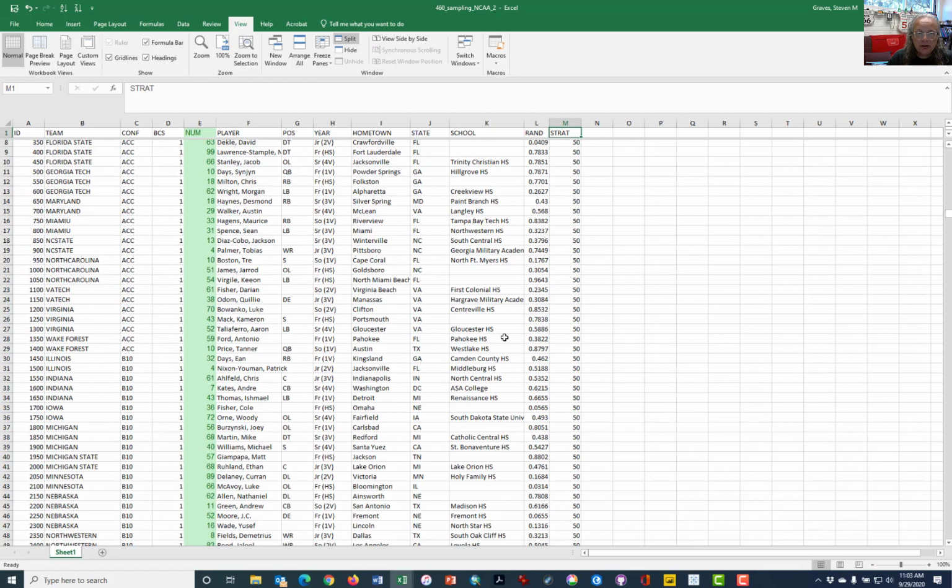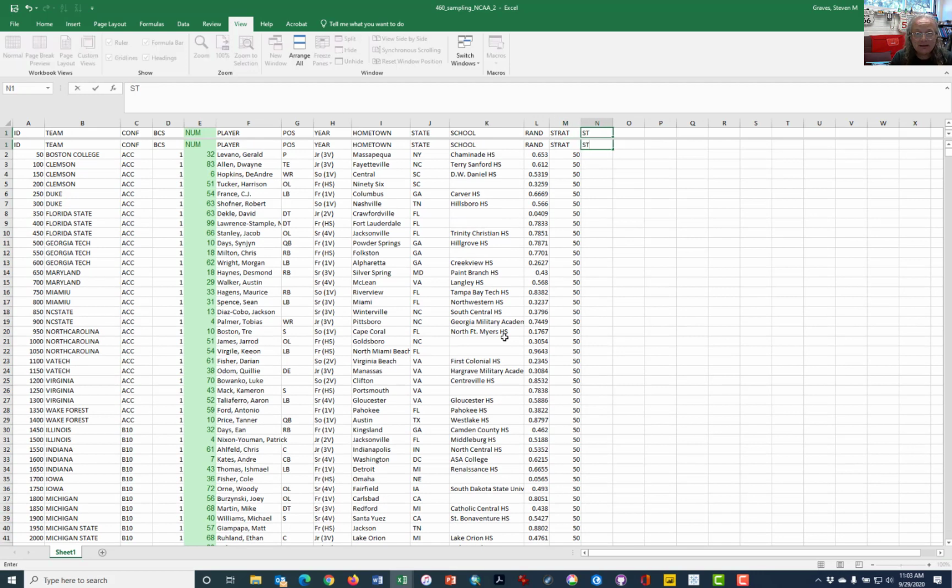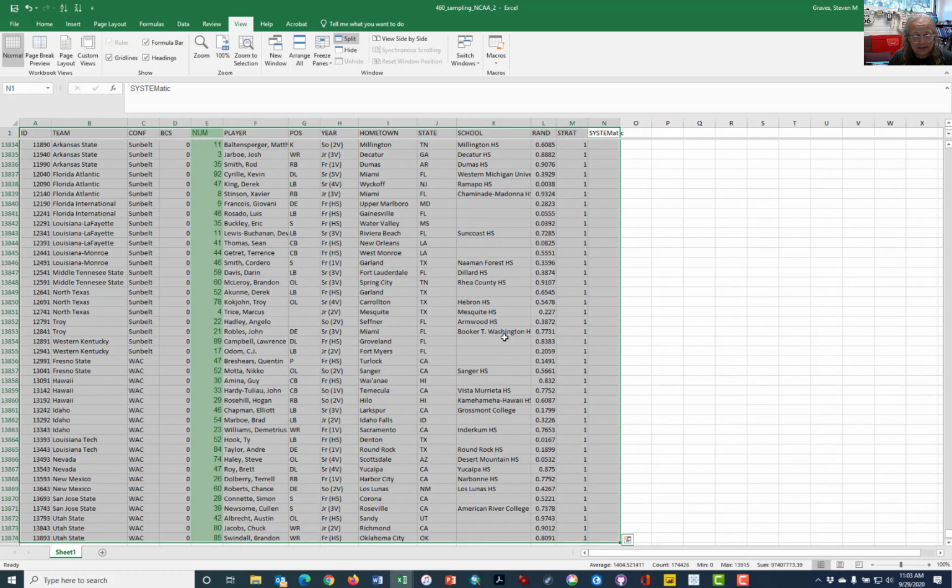The last thing we're going to do is go to the top and type "system" for systematic in there. And now press Control A, which highlights all of the data. So what we're going to use is a pivot table to find out how many players from each position are in college football.